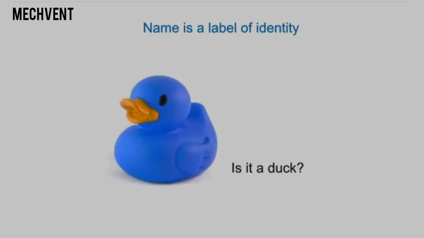A name is just a label for identification. If a name fails to do this, we have to analyze the primary characteristics to differentiate one subject from the others. If it walks like a duck, quacks like a duck and looks like a duck, it must be a duck. In terms of ventilation modes, the characteristics are breath type and sequences.